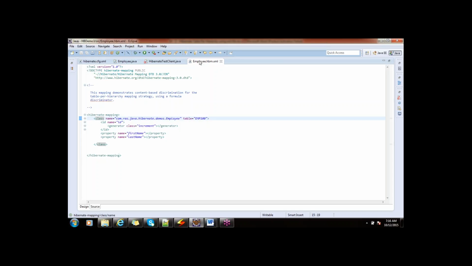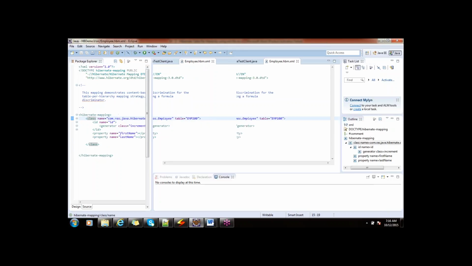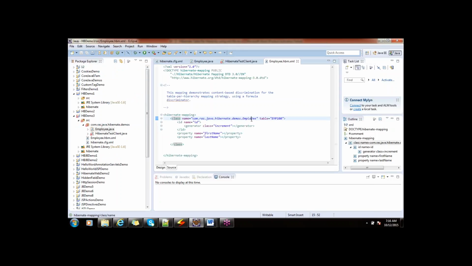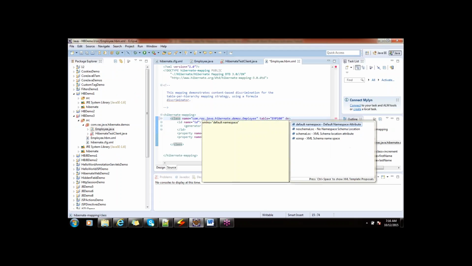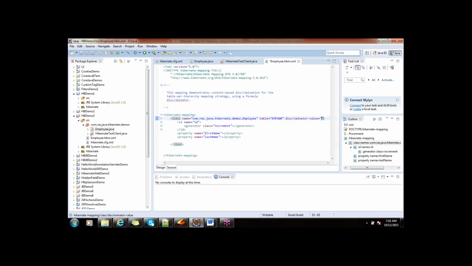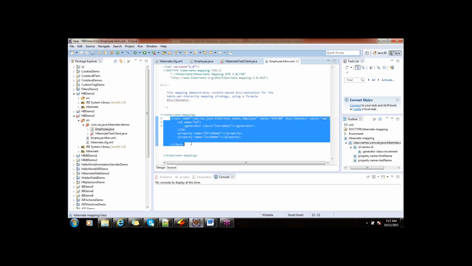Same, let us cross check with the package. And here, the discriminator value, Employee EMP. So I have done with one class.